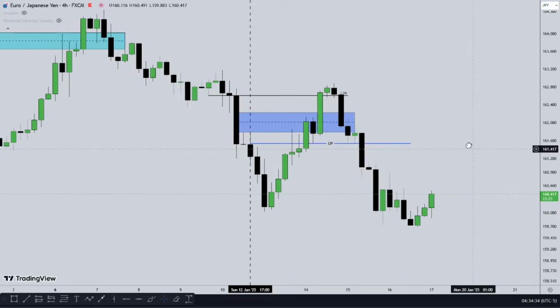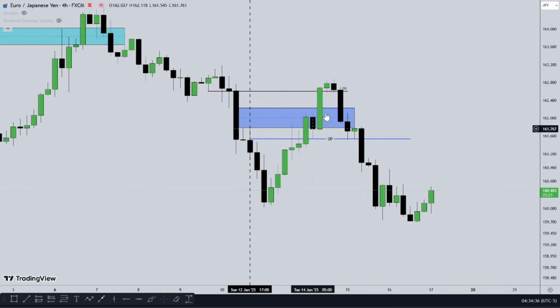And you can see how everything is aligned. The power of 3: premium price, lower, manipulation, distribution. During this phase of accumulation, price is accumulating position. Price traded above the opening price to a premium reference point as the manipulation, enticing traders to buy, then did the full distribution lower and took out the sell side liquidity.